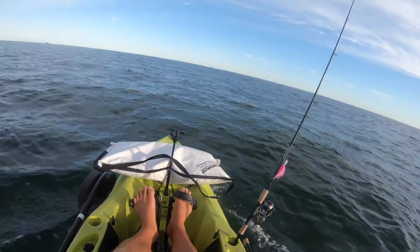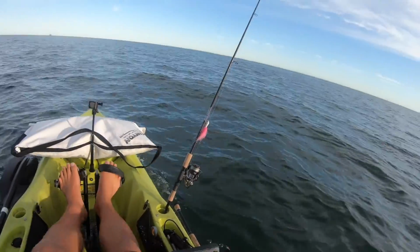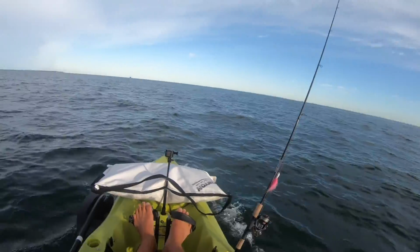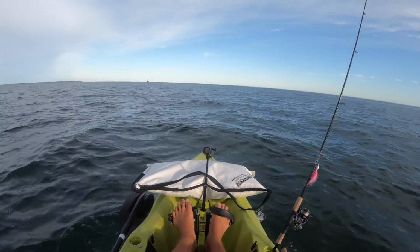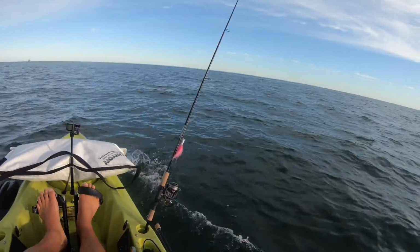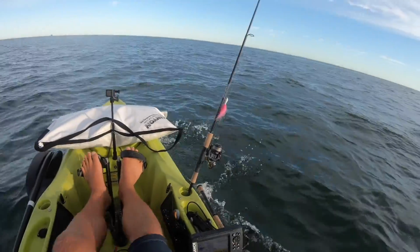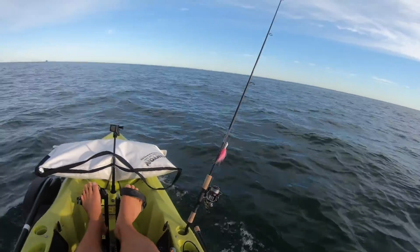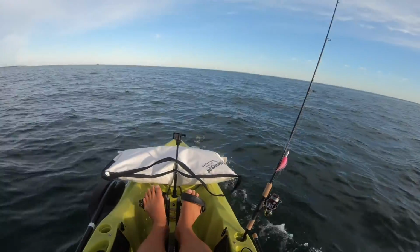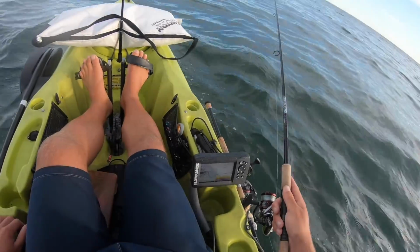Probably going to have to move the kayak a bit to get a drift, but the one thing I will say is typically I've heard and seen this in some respect firsthand, the bigger fluke tend to feed a bit more during slack tide, so we're gonna definitely keep our eyes open and ears to the ground, or the water I should say, be ready for that strike. But I'm guessing it's probably not going to be too hot to start, but who knows. We're about to get in. Stay tuned. All right, here goes. Let's see what kind of drift we got.